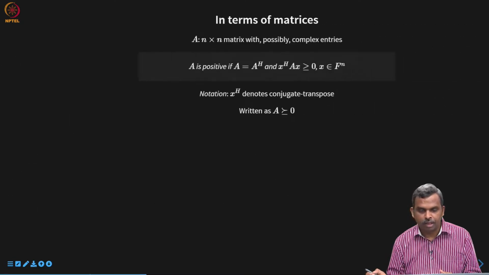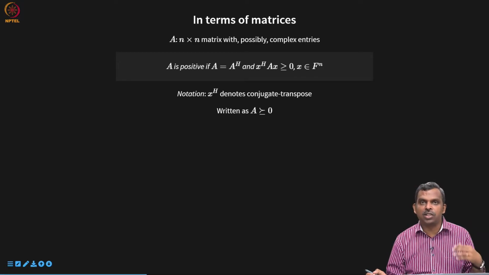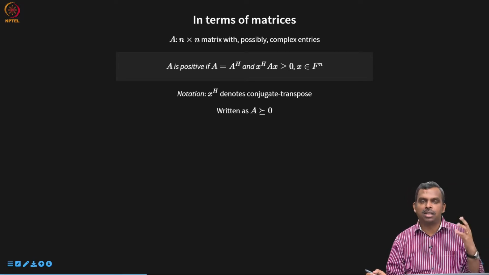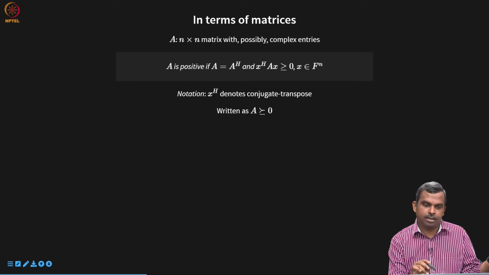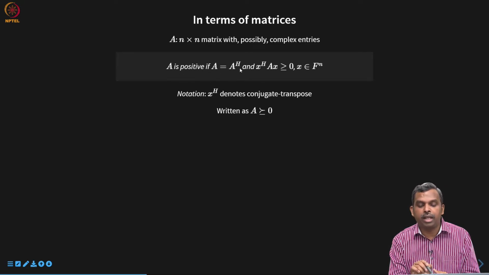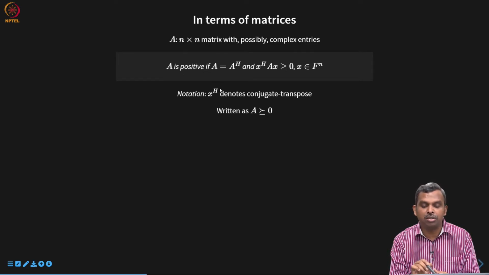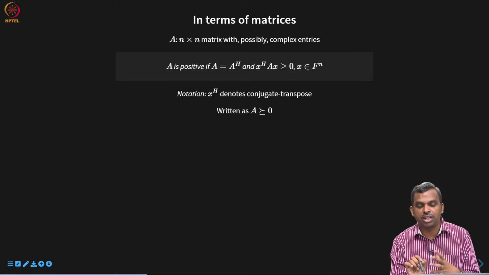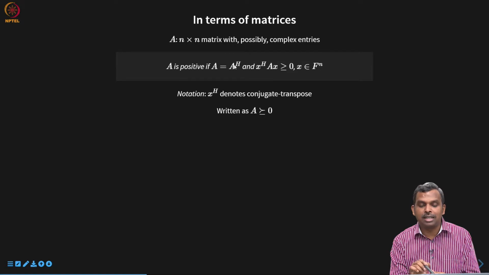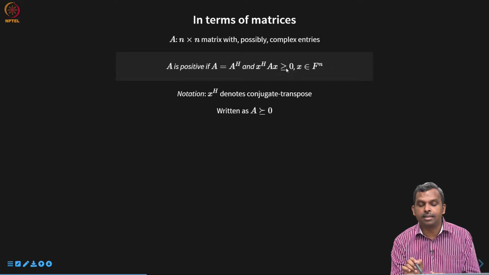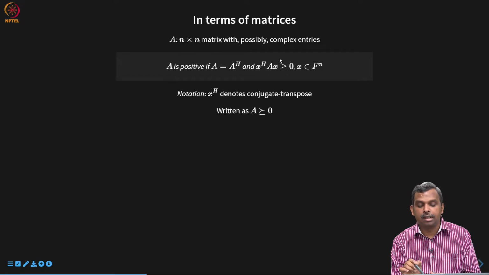Okay, so what happens in terms of matrices? It's always good to just immediately think of matrices. Sometimes it gives you a clear picture of what's going on. If you think of an n cross n matrix A representing a transform T, A is positive if A equals A Hermitian. This notation Hermitian I will use to denote conjugate transpose. It's just a simple notation. Your book does not use it, but I'm going to use it to cut short some of these notations. So conjugate transpose I will call A Hermitian. So if A equals A Hermitian and X Hermitian AX is non-negative for all x in Fn, this is the definition in terms of matrices.